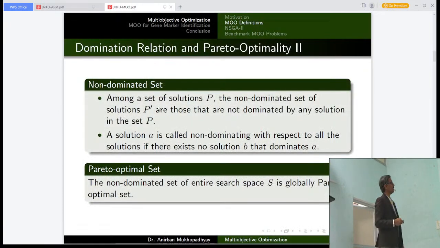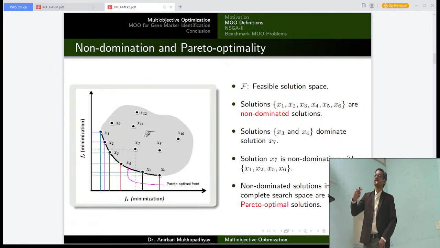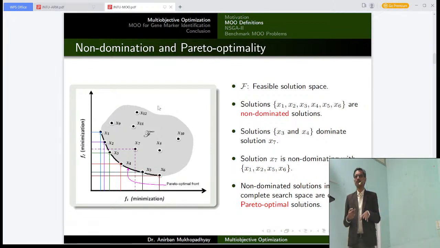So now let us see this picture. Suppose we have two objective functions. So this is the objective space. Two objective functions f1 and f2, and I assume that both the objective functions are minimization objectives. And these are the different solutions in the objective space. And why does the space have a shape like this, some uneven shape? This is because of the constraints. Because there might be some solution here, but that does not satisfy the constraint, so that cannot be considered.